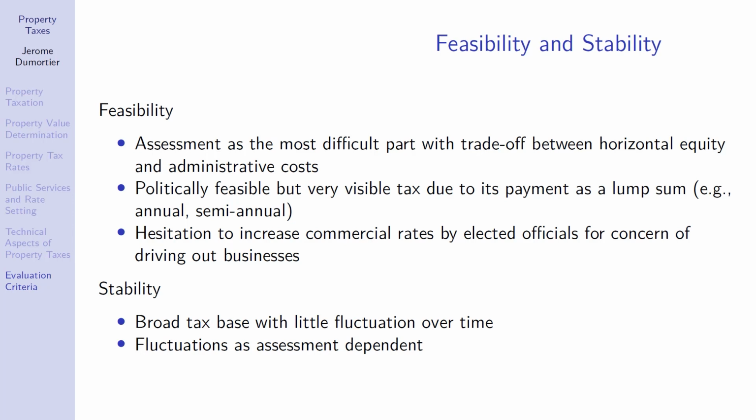In terms of stability, remember, stability is how much the value or the tax revenue fluctuates over time. And since we do have a very broad tax base, there's usually little fluctuation. Also remember that the property tax is different from other taxes, since the tax base as well as the tax rates are set by the government.